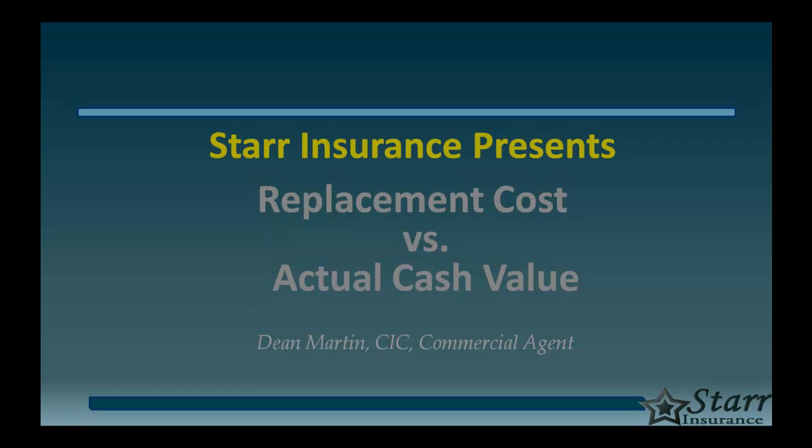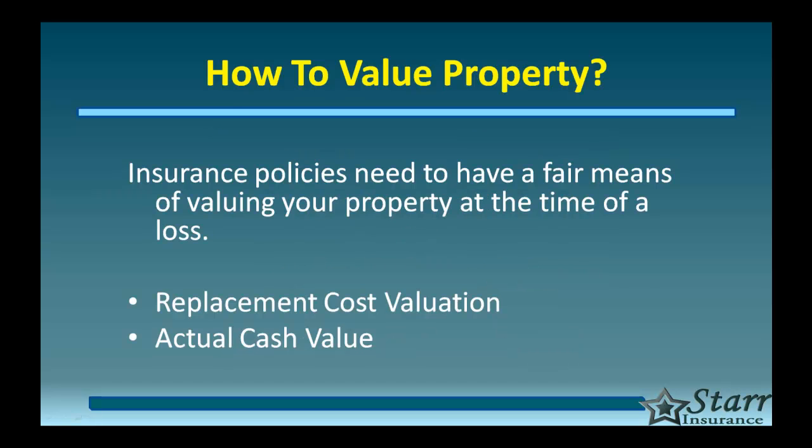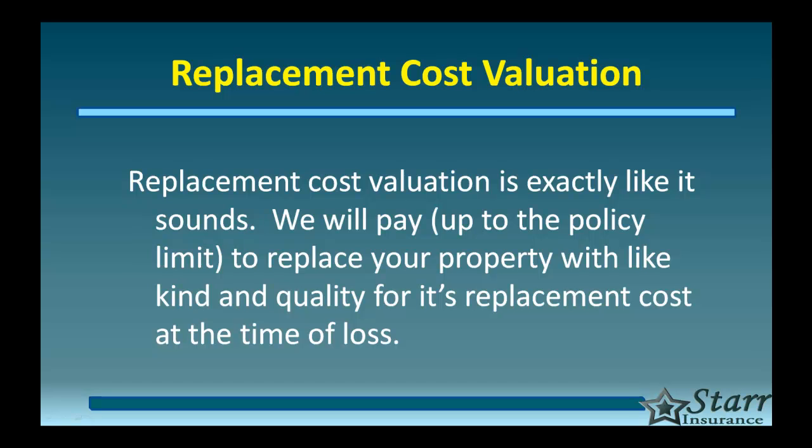There's sometimes some confusion on the difference between valuation methods that insurance companies use for property coverage, and I'd like to talk specifically about commercial property coverage today, although personal lines is very similar except for a few caveats. Insurance companies need a method or a fair means of valuing your property at the time of an insurance loss. Those two methods are replacement cost valuation and actual cash value.